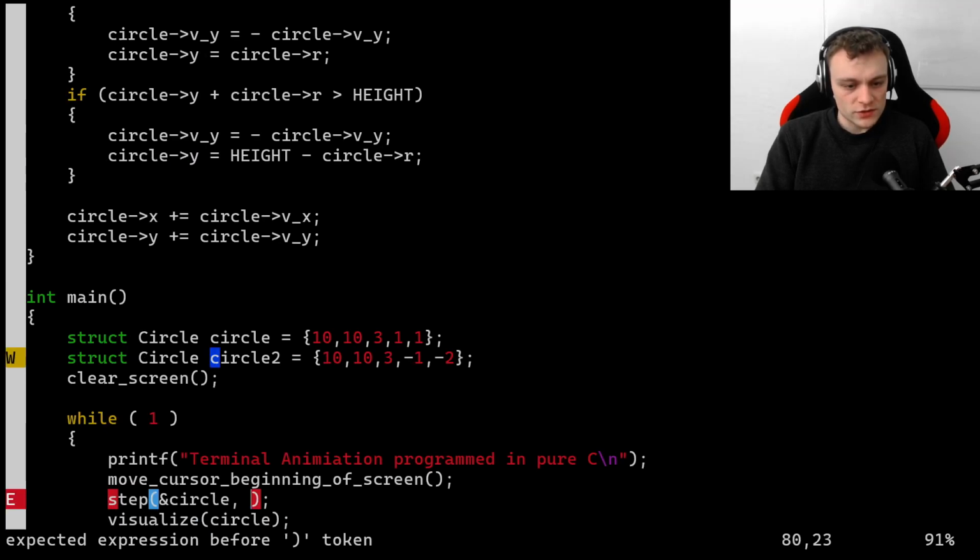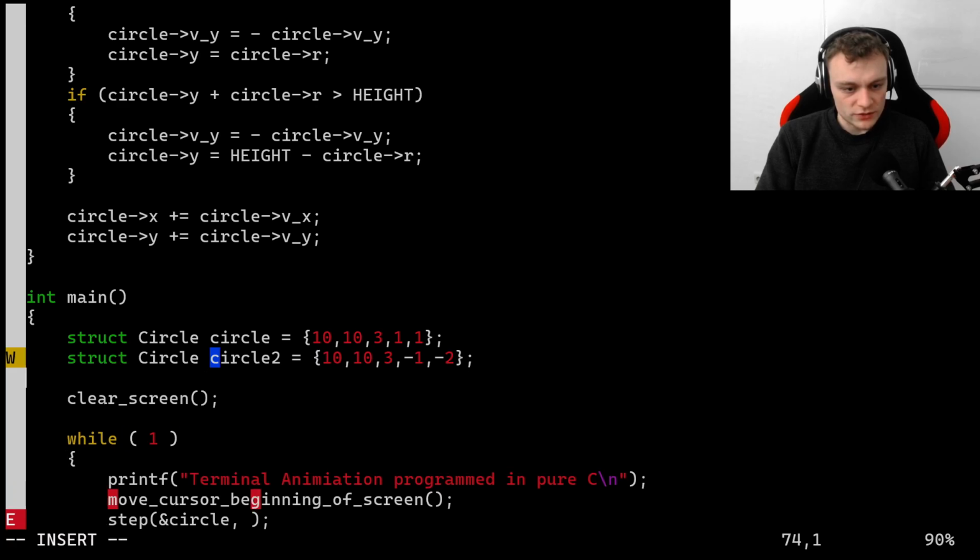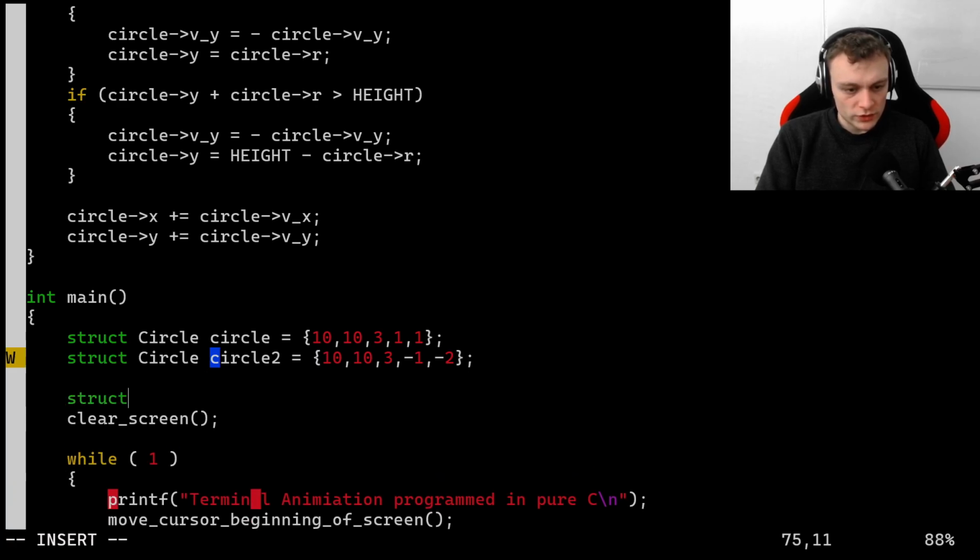Or no, let's create an array. That might be a bit better. So we have a struct circle circles array, and that has size 2. And it contains circle and circle 2.